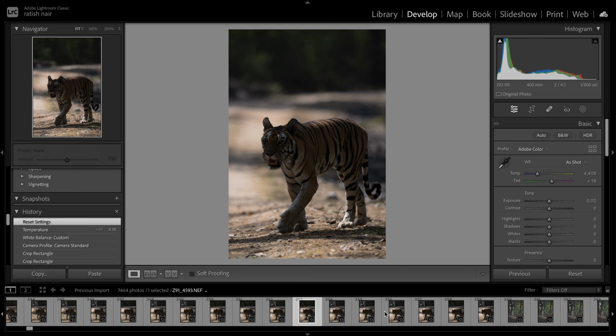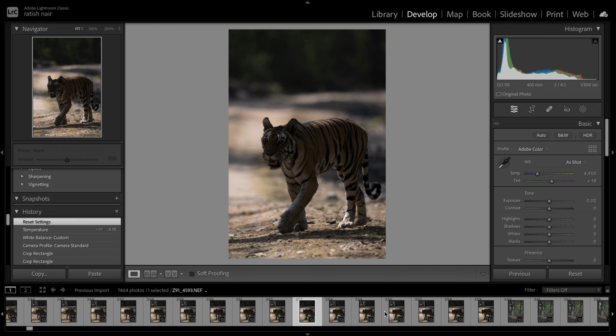As wildlife photographers, we always have very little control on the direction of light, right? There are situations where we are forced to shoot against light. And how do you deal with those situations, right? So the image that is in front of you is an ideal example of what happens when your subject walks in between you and the source of light, right?